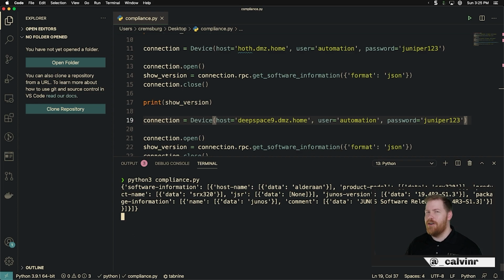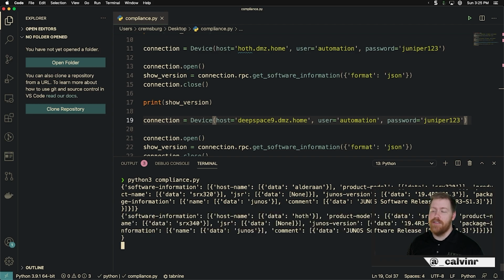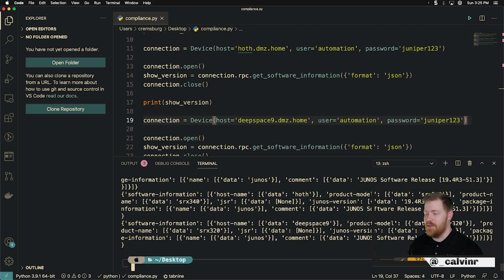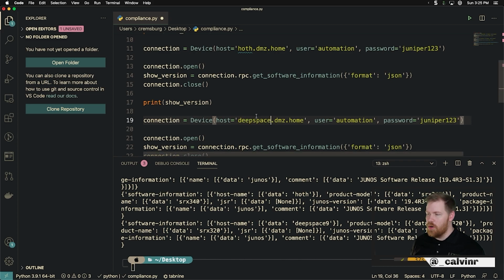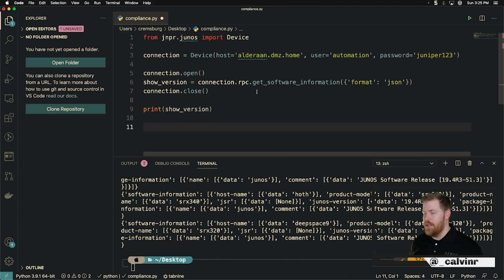But it's rare when there's a network engineer in a company and there's only 3 networking devices. More often than not, there's dozens or hundreds or even thousands of different networking devices out there in the environment. How could you get this thing to scale? You're obviously not going to copy and paste for every single device. That's where the construct of loops really comes into value. So in order for us to work with loops, let's first revisit the data type of a list.